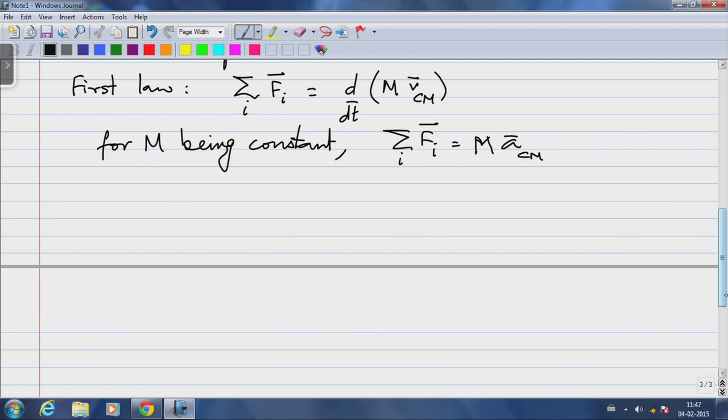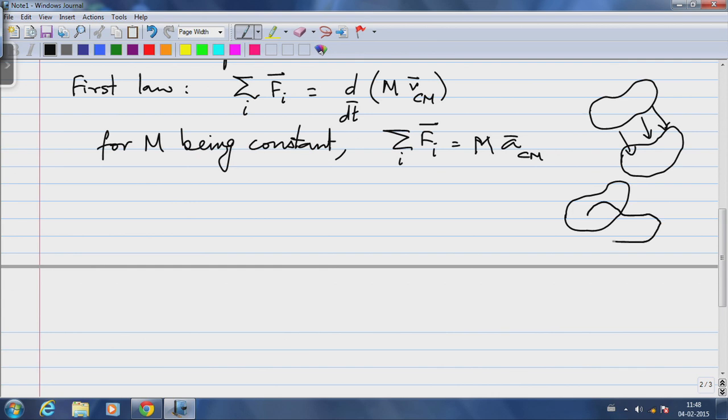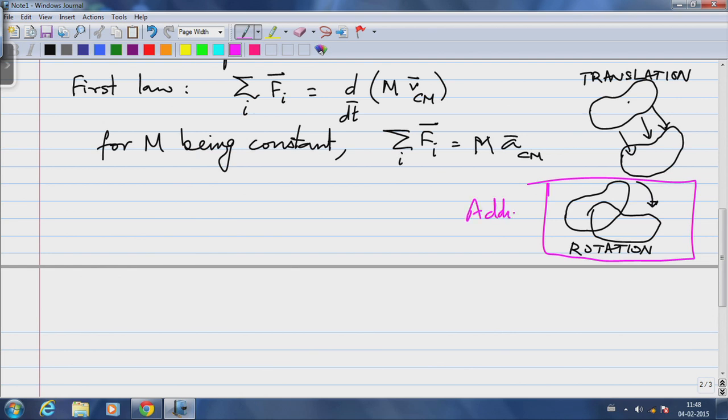translate. Meaning if I have a rigid body, it can move in a translational sense, which would be simply that kind of a motion, or it could rotate. So, the whole body could rotate in this fashion. So, this is translation, okay, and this is rotation. So, this rotation is an additional degree of freedom that is enabled for a rigid body.